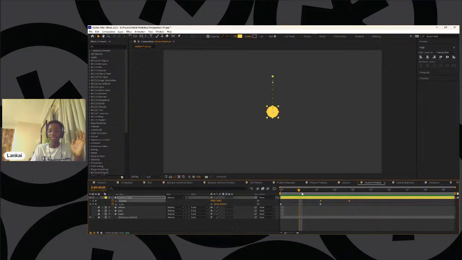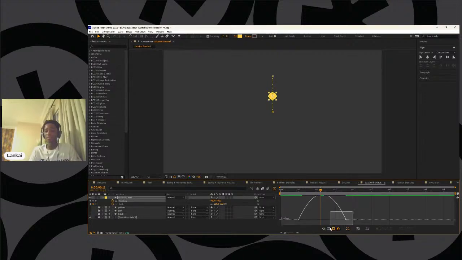Say that halfway through this scale animation, you can make it so that the position starts animating. Once you do this, there are no breaks in between your animation. You want the peak to be almost right where the scale ends.